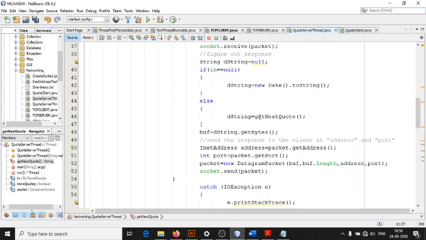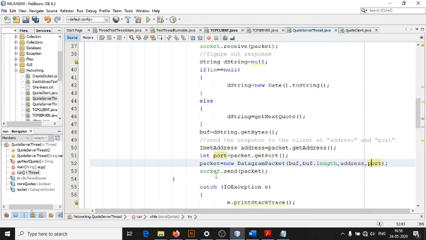Can you see this string which has been converted to bytes? So we are sending these 256 bytes to that particular address with that port number. All right, so these things are happening. This buffer has that entire string, and this is the length of the string, which is as many bytes as it will read from there, and then it will send to that address and that port number.